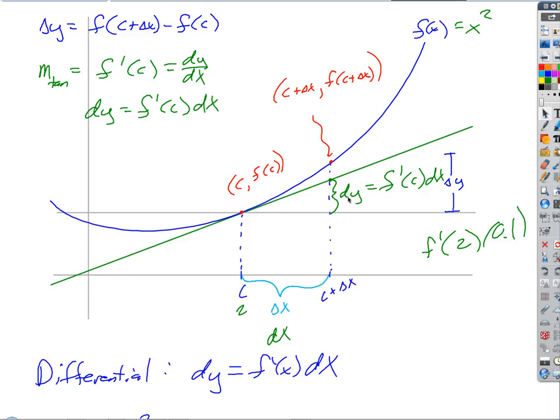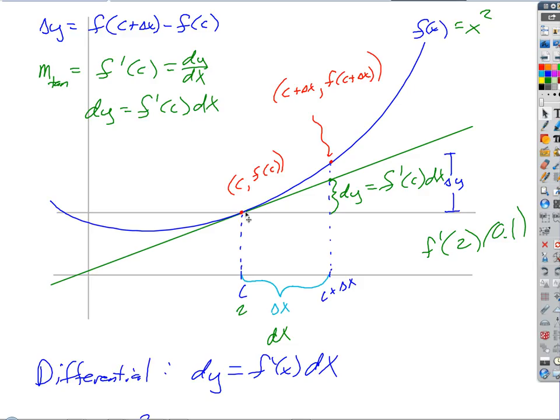Well, think what that means. If this is the slope of the line, and that's determined by the point of tangency, right? So the slope of the line, as it always has with our derivative stuff, corresponds to the slope of the function at the point of tangency, right? So that's what we call m. Well, m is just equal to the slope of the tangent line, or dy dx is just equal to f prime of c then, right? And so dy is always just going to be the slope of the function at c times dx, right?